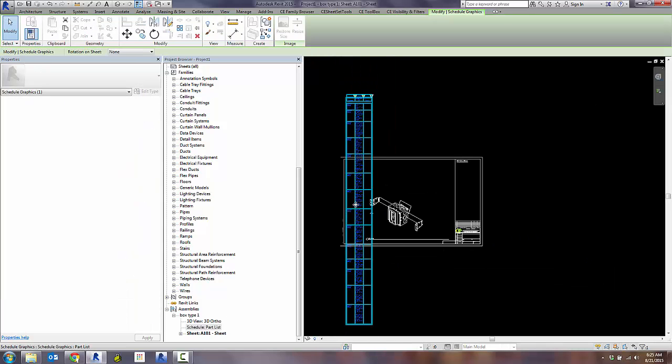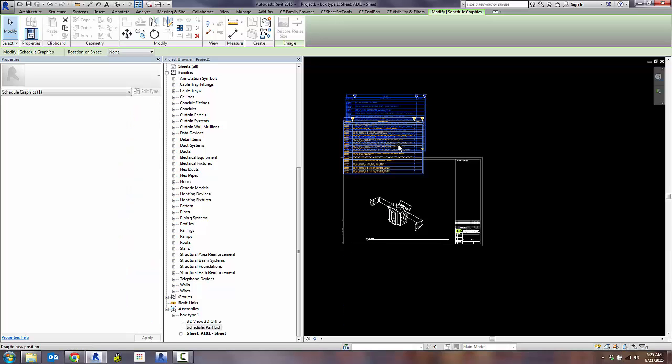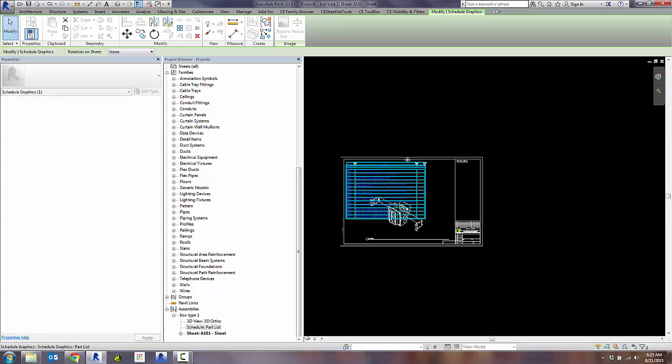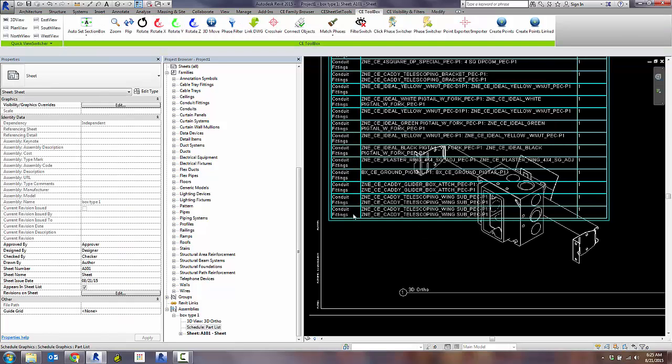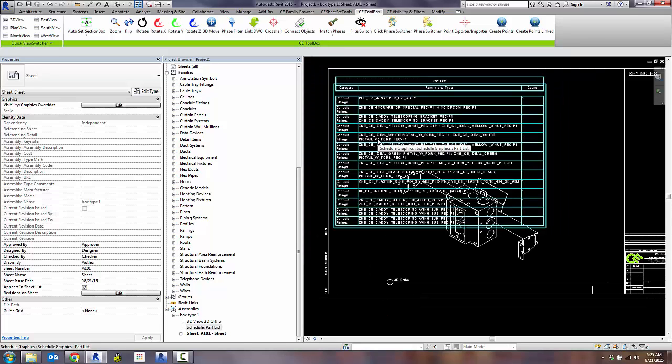Now, obviously, we've got to adjust this a bit. You don't want everything that's here in this, and the reason being is some of these are to be shown and some are to be actually filtered.